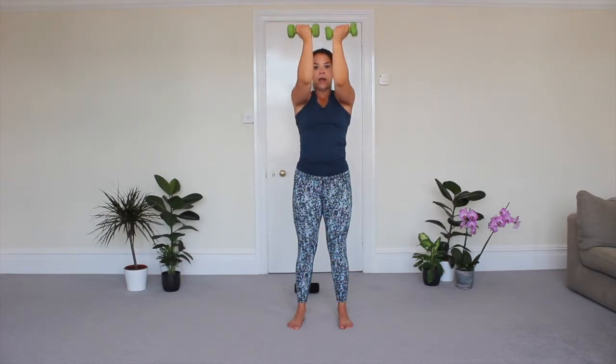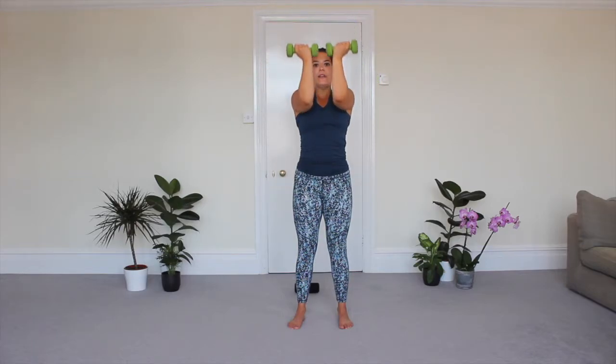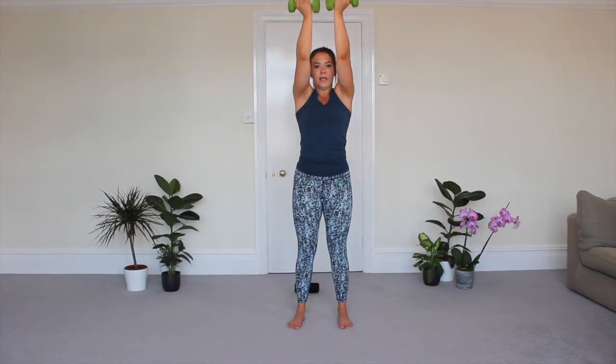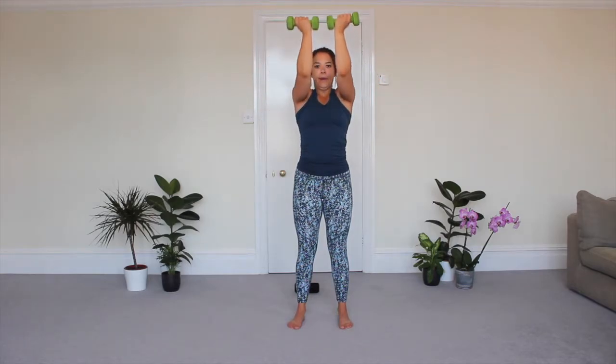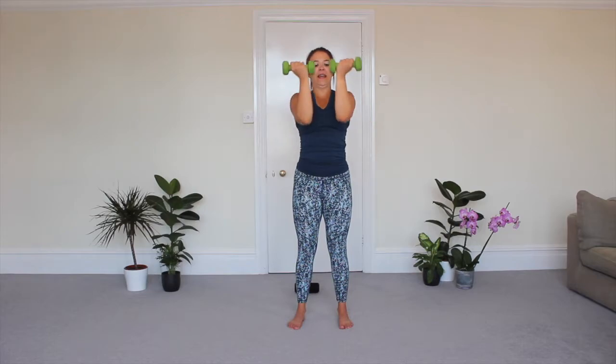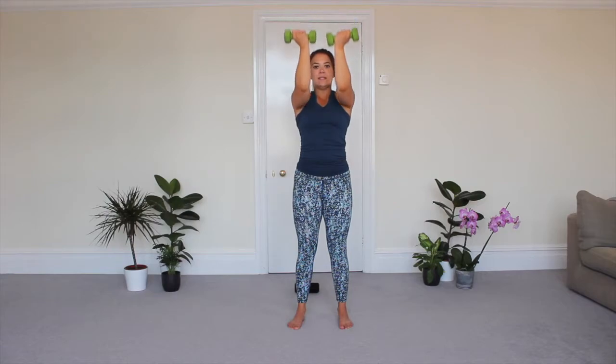You're getting shoulders at the top — you're going to be feeling it. Again, you want to really focus on the muscle that you're working. Focus on those shoulders — get your game face on. Bump and push. Move number three, nearly done. Then we're back to those biceps before destroying the triceps. Three, two, one — and relax.